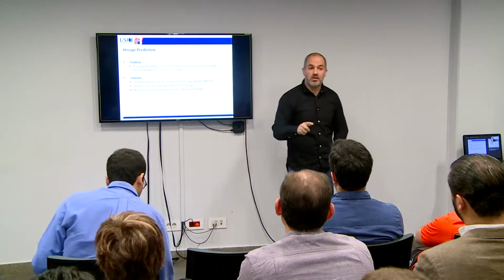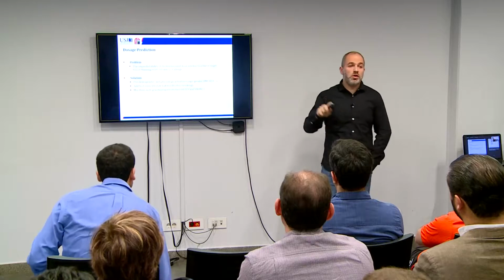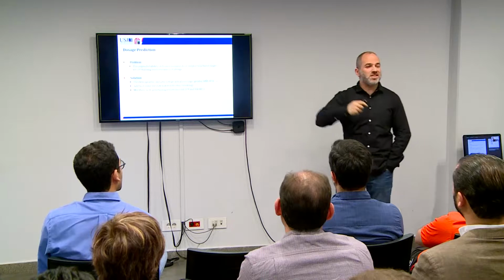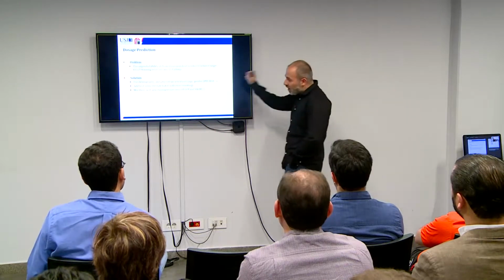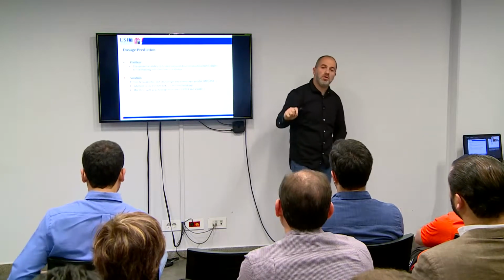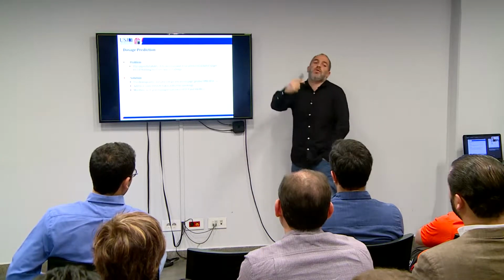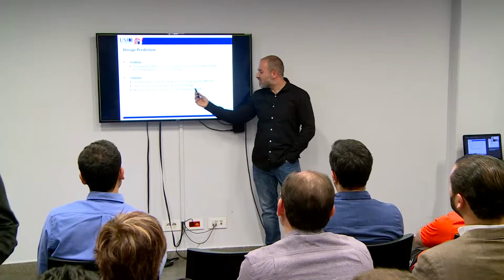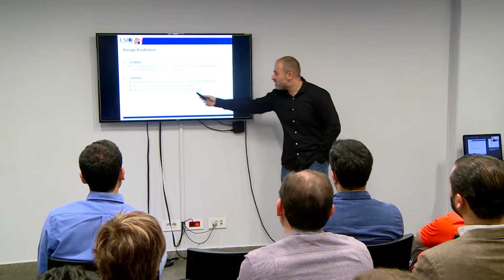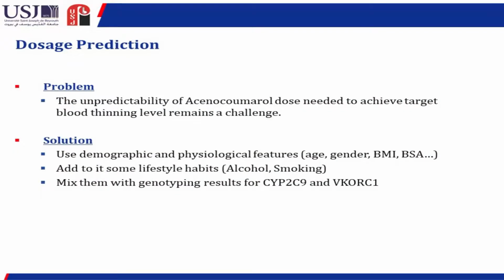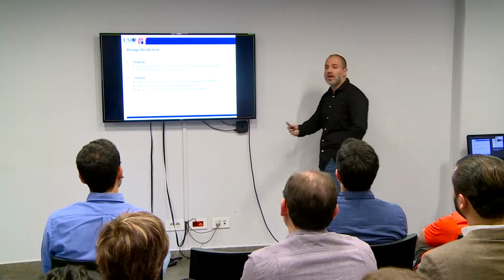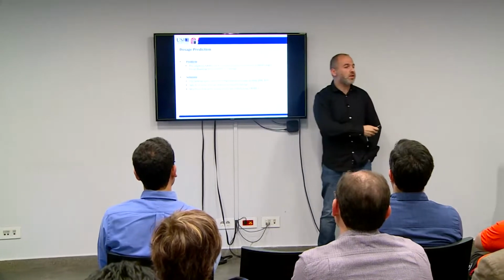that every patient must have. And because we used 2 genotypes, 2 genes, this is a part of precision medicine. So this algorithm works precisely on different people. Whenever you undergo a heart surgery, a small blood test will give us these 2 genotypes, the CYP2C9 and the VKORC1, plus some demographics like your age, your gender, your BMI. If someone has a high BMI, obviously the dose must be higher.